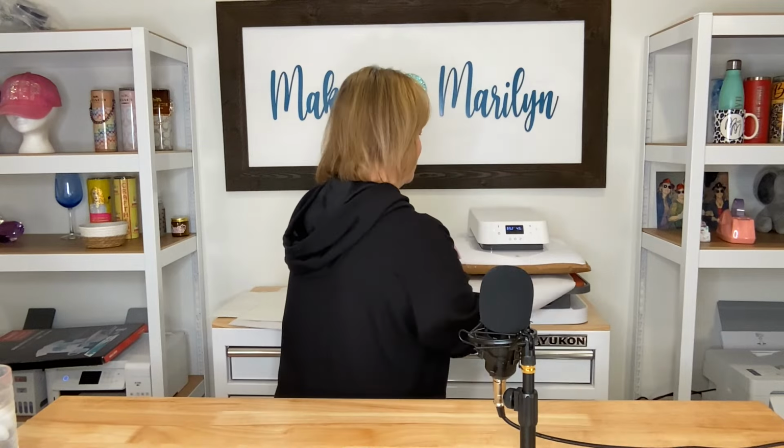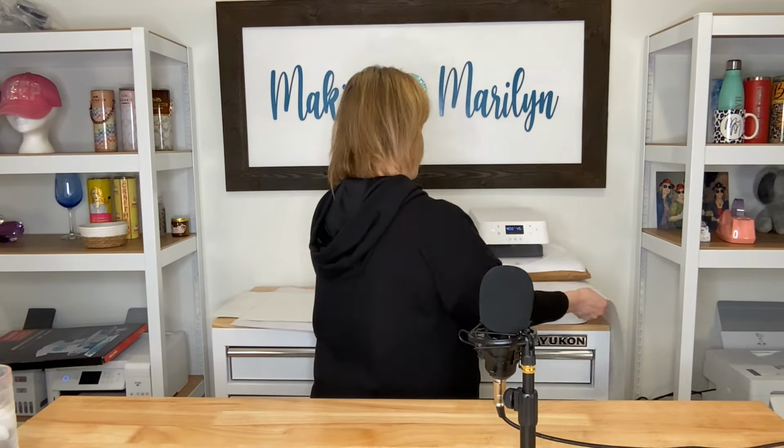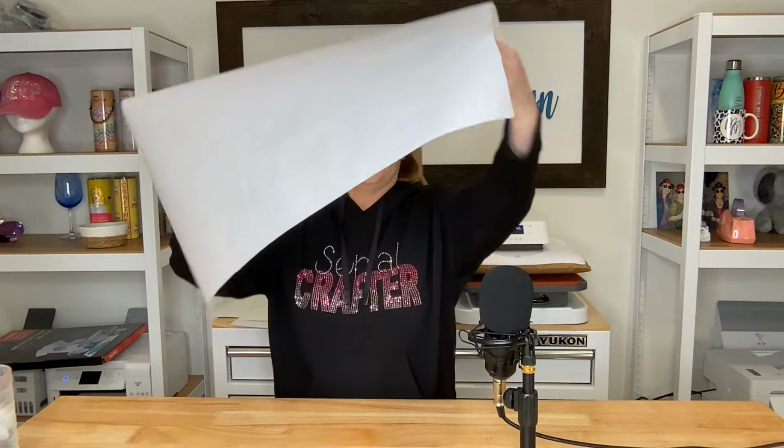While I'm waiting for my heat press to heat up, I'm going to go ahead and pre-press this butcher paper. I have a double layer already pressed, but I needed another piece. Notice how this just curls right up. So one tip that I have is go ahead and pre-press your butcher paper. Now that I've pre-pressed this, it is so much easier to work with, and I only did about 5 seconds on each area.